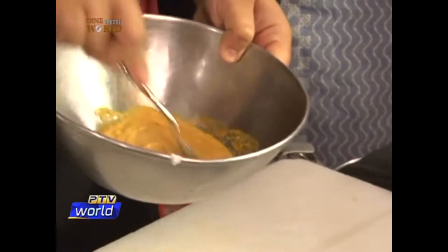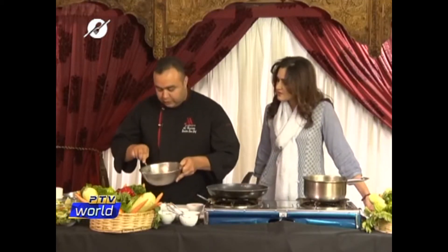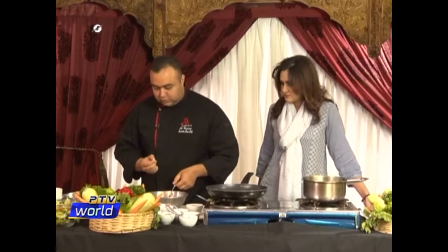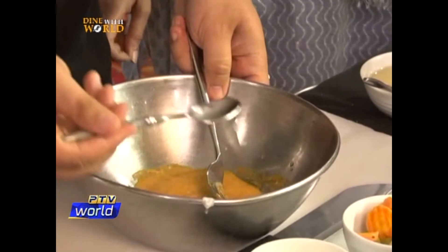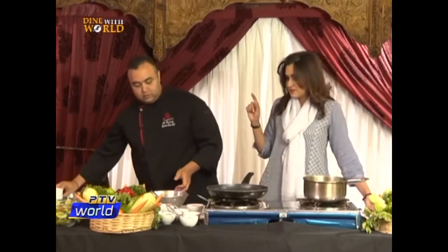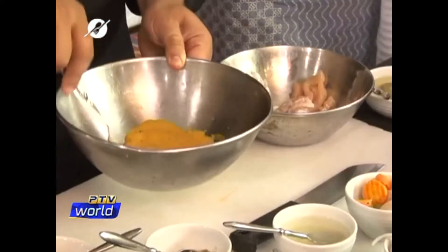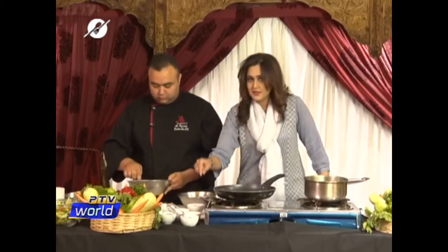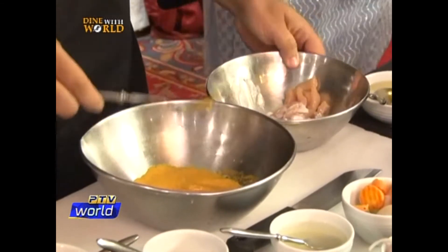Mix it well. It's interesting how we use yogurt here. When you make your marination, make sure you taste it — it should be a little bit salty. So for those of you who have just joined in, we are making authentic shawarmas. The first step is the marination. Chef Ali took 2 tablespoons of yogurt, cumin, chili powder, turmeric and garlic paste with a pinch of salt and pepper. And lemon juice. Mix it well.